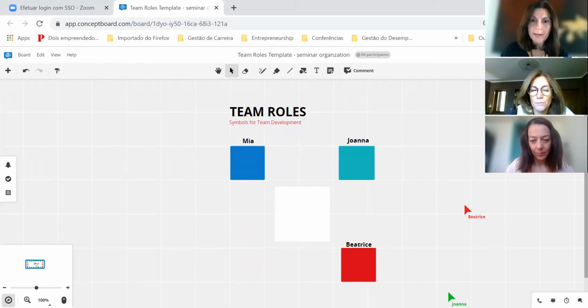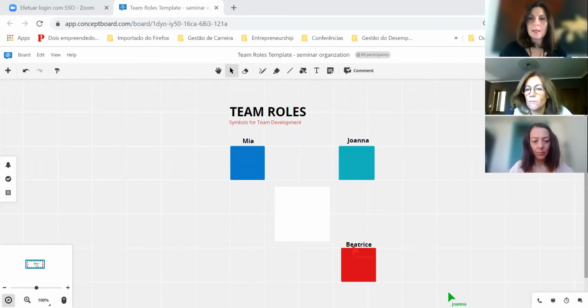Okay, so in order to present ourselves to each other and to get to know each other a little better, I challenge you to pick a symbol. You can find the symbols on the plus button on the top left side of the board screen. And then there'll be a rocket button that will appear.